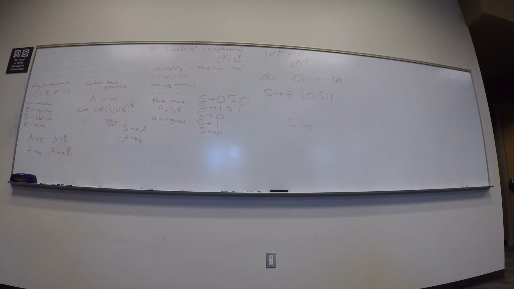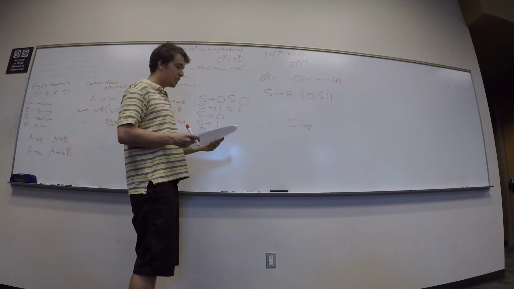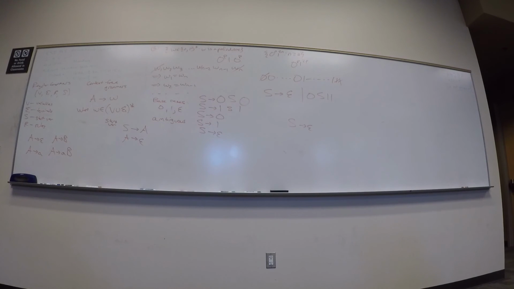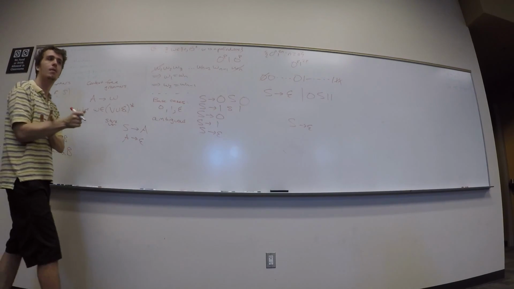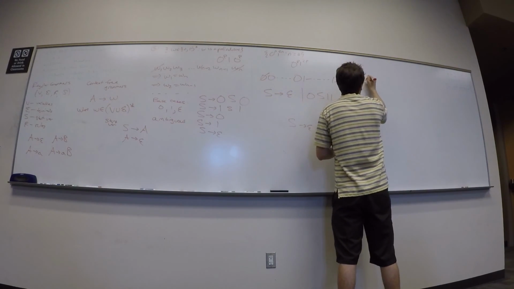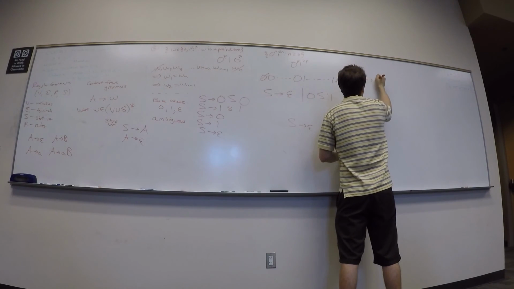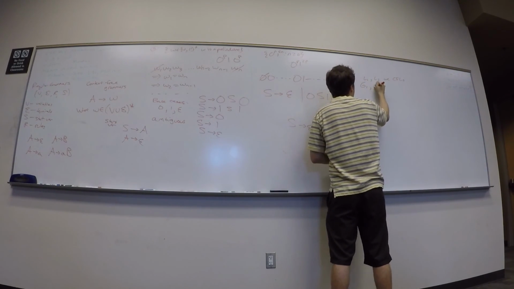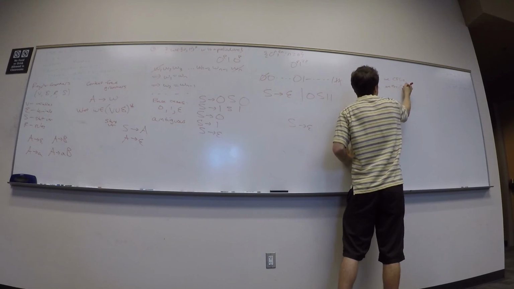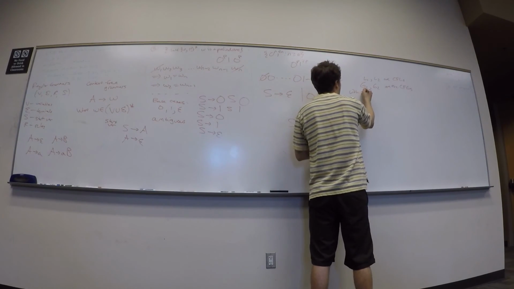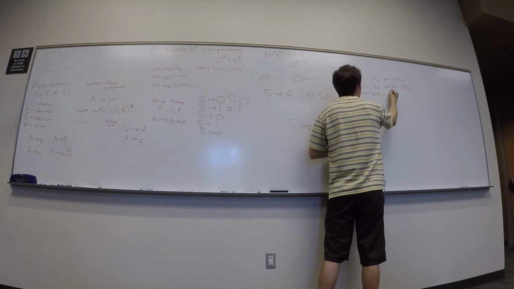I guess we can try one more. I actually haven't done these in recitation yet, so you'll see it for the first time. CFLs are closed under union, concatenation, and star. Is that a true statement? I'll do union first. It turns out to be true for all three, but suppose we have L1 and L2, which are CFLs. So I'm going to say G1, G2 are the corresponding CFGs, with start variables S1, S2.